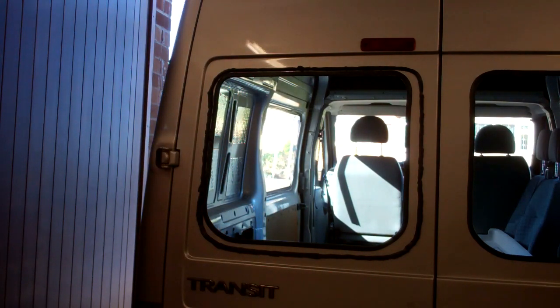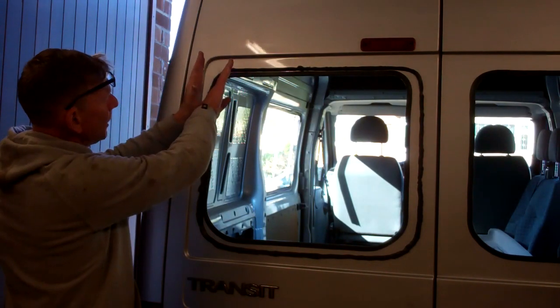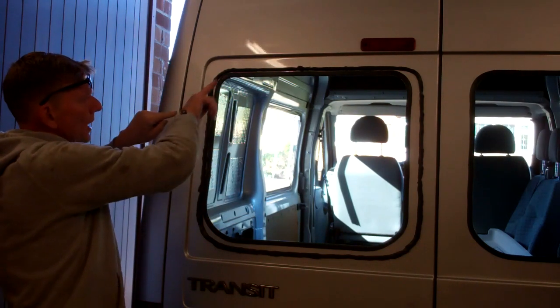Right, well, as neat as I like to do it, but that's where my overlap is, so that bead's gone that way, that bead's gone that way, so if any water gets down back at the glass, it can't come that way and get in between the beads.